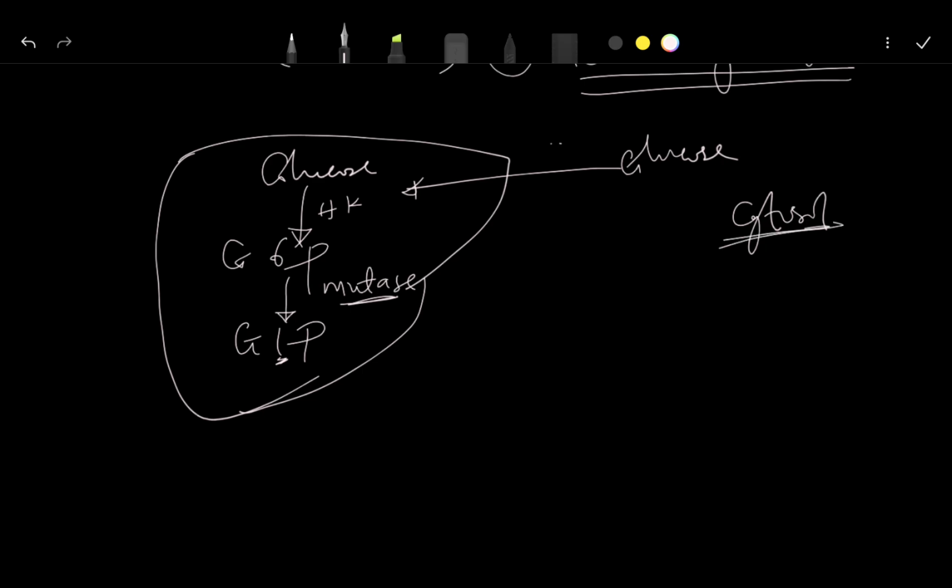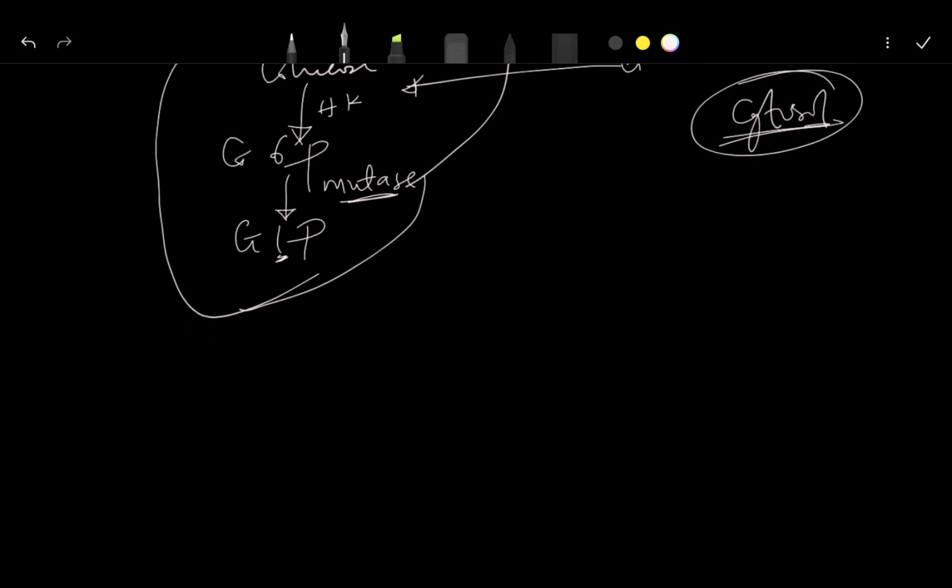Anytime you are synthesizing something, we usually synthesize it in the cytosol. But anytime we are breaking down a molecule, we break it down in the mitochondria. Does that make sense? Anytime you hear they are doing oxidation, usually in the mitochondria. Anytime you hear they are doing synthesis, usually in the what? In the cytosol. But an exception to that, where we are breaking down something, is the glycolytic pathway, because the glycolytic pathway occurs in the cytosol. That's just by the wayside.